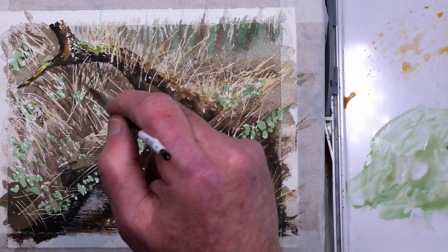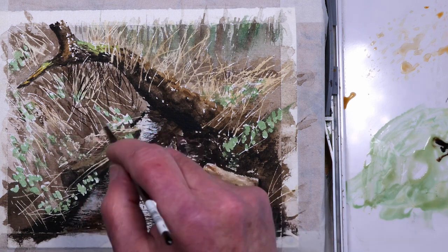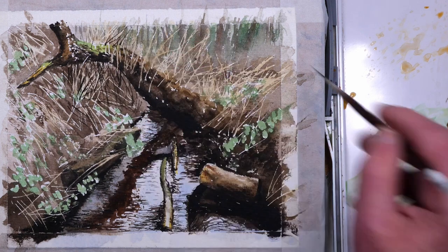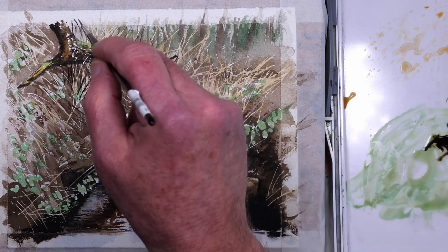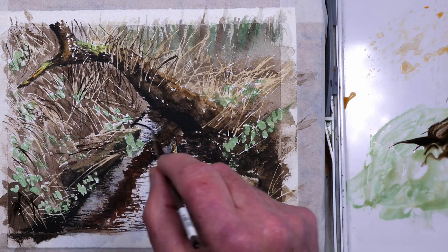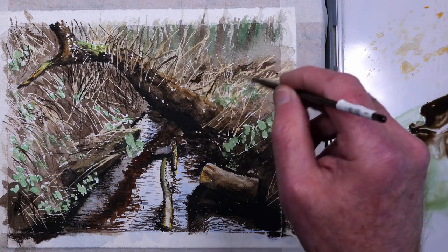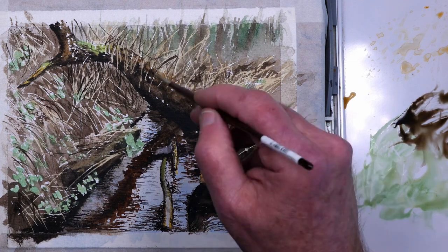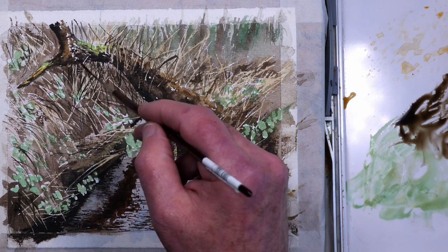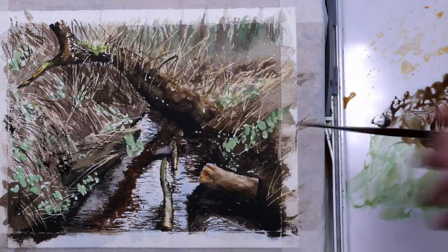Now that's dry, I'm just starting to add, with a number zero rigger, some darker branches and bracken so that we get that contrast. It's a messy image, and it lends itself to very loose painting. I'm just using a pretty neat sepia for this. Just adding some darker patches with some sepia, quite a strong mix, fairly thick.